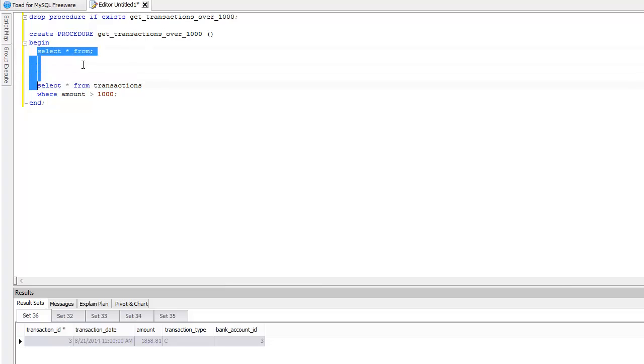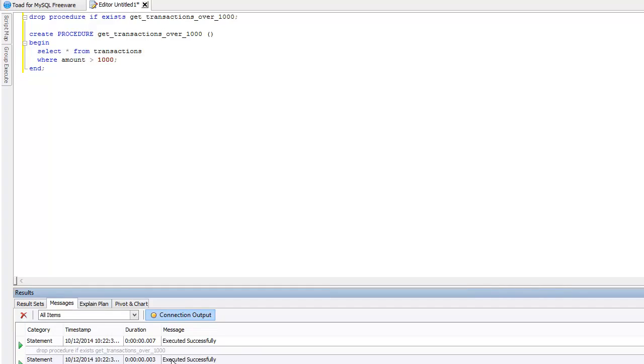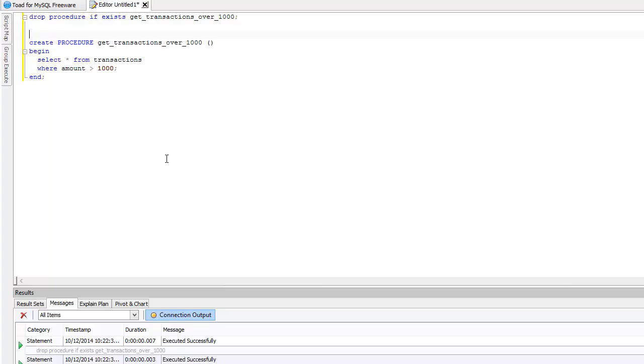So it won't be evident right now. I'm sure I can run this right now and it will compile if I run it. See, it does compile properly, but just take my word for it. It can give you some really wonky results if you don't change that delimiter. So that's kind of a bit of a gotcha inside of MySQL and creating stored procedures, okay? And stored functions for that matter.